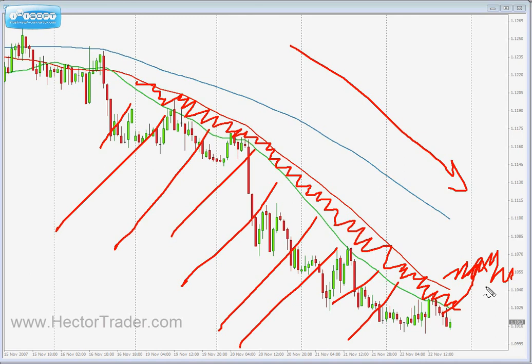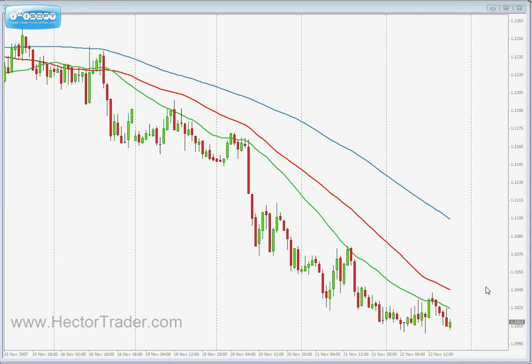Now that I have explained the theory behind the dynamic area of support and resistance, I'm going to show you some charts so you can see by yourself how price reacts off this area, always in trendiness scenarios. Like I was saying before, if there is no trend, there is no point in having a look at the 50 or the 30 simple moving average, because they are irrelevant. They only work in trendiness scenarios. All right, there we go.